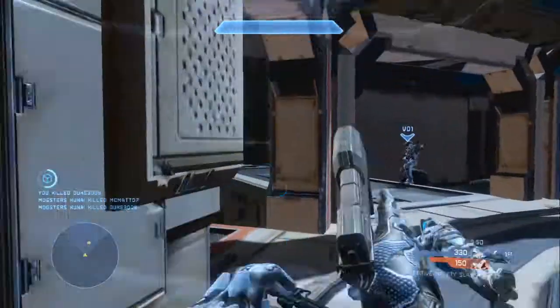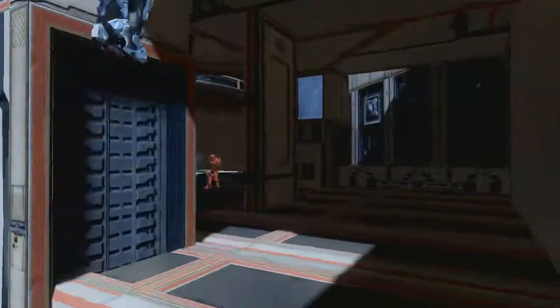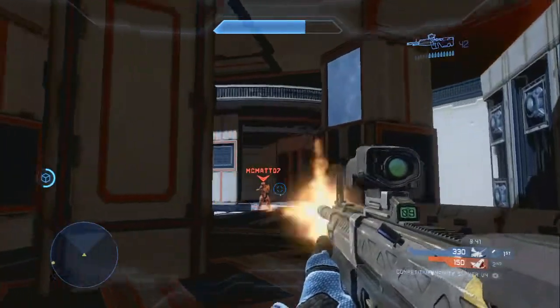Jumps are also a great way to catch somebody off guard. As you see in this clip, instead of going straight across the bridge, I sprint and jump across on the side just to catch them off guard and finish them off.